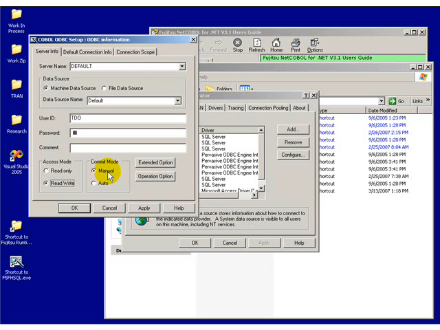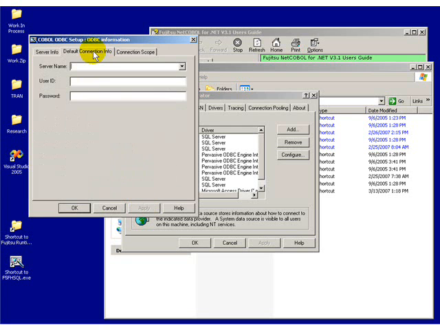Please do that. So the next thing I'm going to do is say apply. I'm going to go to the default connection information, and again, I'll pick up the server name and say apply there. I know that this seems like it's a bit redundant, but trust me when I tell you that you need to do this in order to make this work properly. So this is a little bit of a cumbersome utility, but it's very necessary.